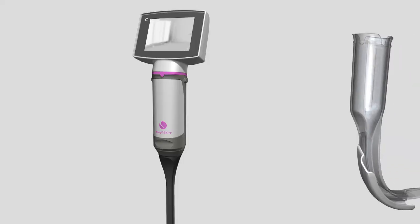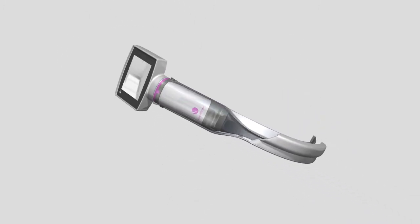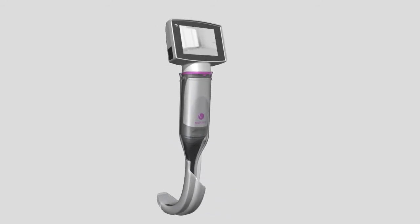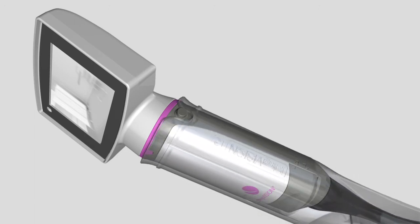Attach the selected A-Blade by aligning it so that the curved section of the blade faces the back of the display. The blade and the adapter will only fit together in one orientation. Slide the blade over the video adapter until the neck of the adapter and the neck of the blade meet. Push firmly until the blade is fully engaged into the adapter.